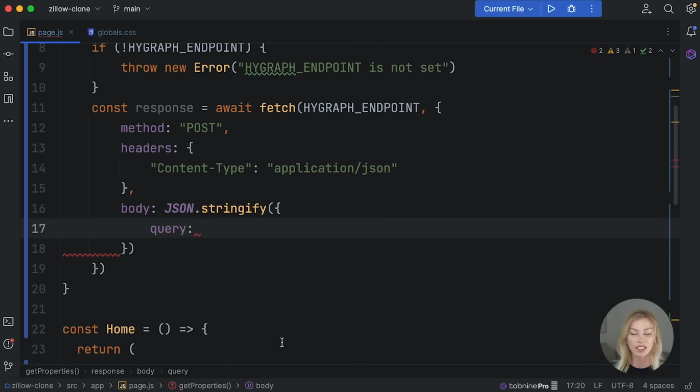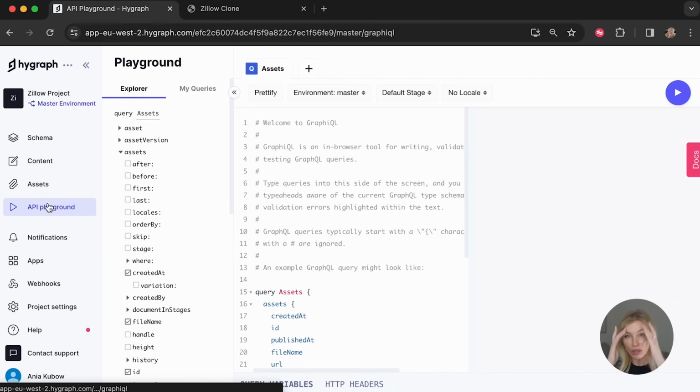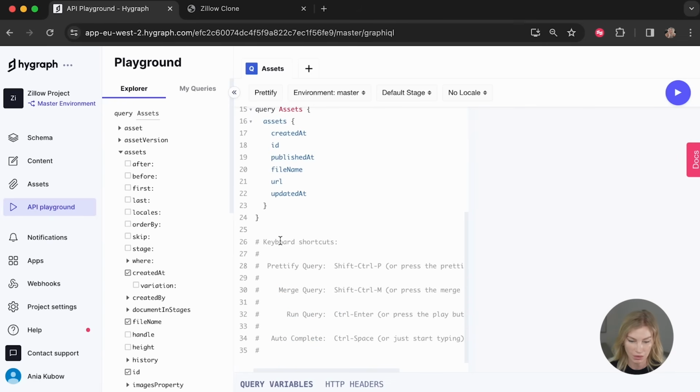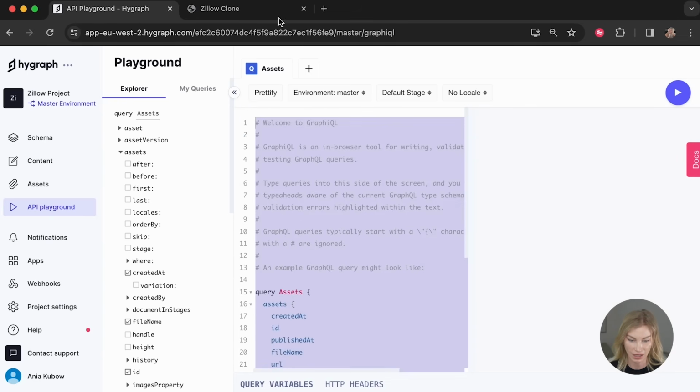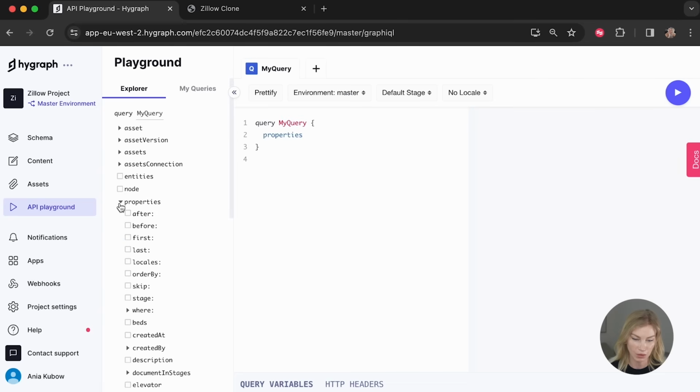So in order to get all of the properties essentially, let's just go back to here. We can actually use our API playground in order to create a GraphQL query. So in order to get all our properties, okay, maybe let's just go ahead and delete that. We want to get properties, right?